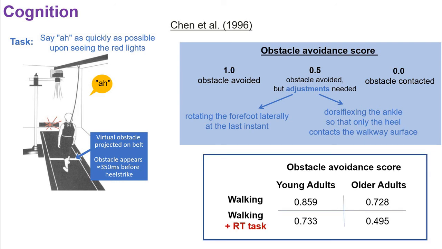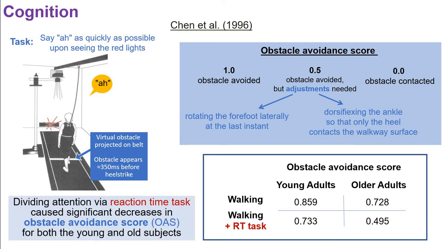Here we see the results of this research. We can see that young, healthy adults have better obstacle avoidance scores compared to older adults, and we can also see that obstacle avoidance scores are lower when a cognitive task has to be performed. In sum, the abilities of both young and older subjects to be able to move through the environment without tripping over an obstacle is impaired when their attention is divided and they're paying attention to a particular stimuli in the environment.